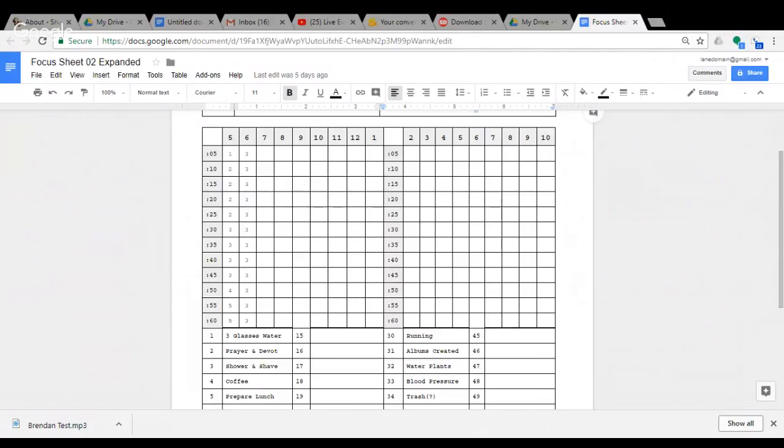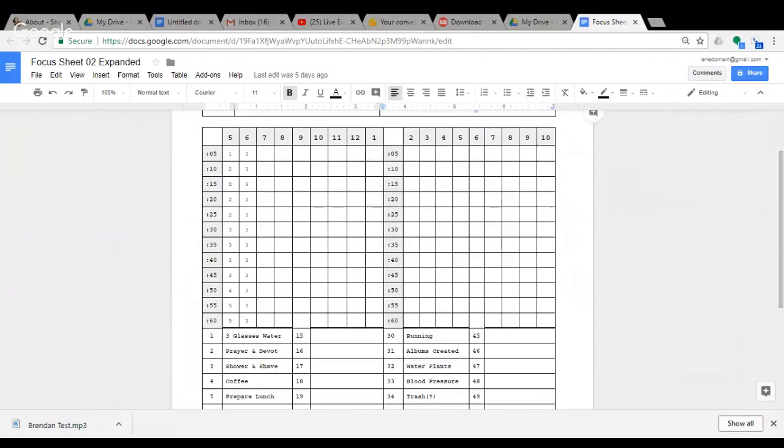So these particular things. Now, if a particular item, say my prayer and devotional, item number two, is something I want to give a little bit more time to. In this particular case, item two, I have 4 blocks. So that's 20 minutes. Now you may need 6 minutes. You may need only one time block. It depends on the person. But this tells me that my goal is to take from 5:10 to 5:25, and this is what I want to be focusing on right now.